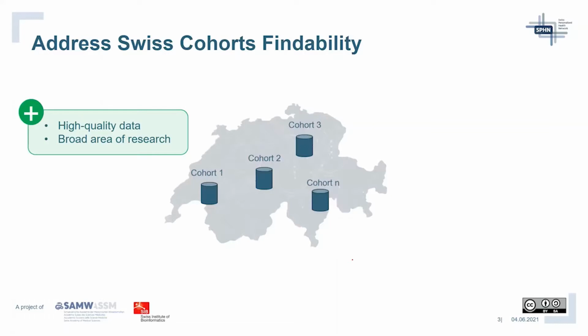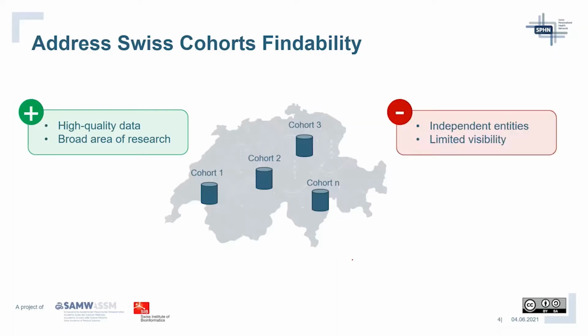As you may know, Switzerland houses many cohort studies within its institutions. These studies are renowned not only for their broad spectrum of research topics, but also for the high quality of the data collected. On the downside, Swiss cohorts are for the most part independent entities that suffer from a lack of visibility. Indeed, the simple fact of finding a cohort study about a particular subject can be rather challenging.